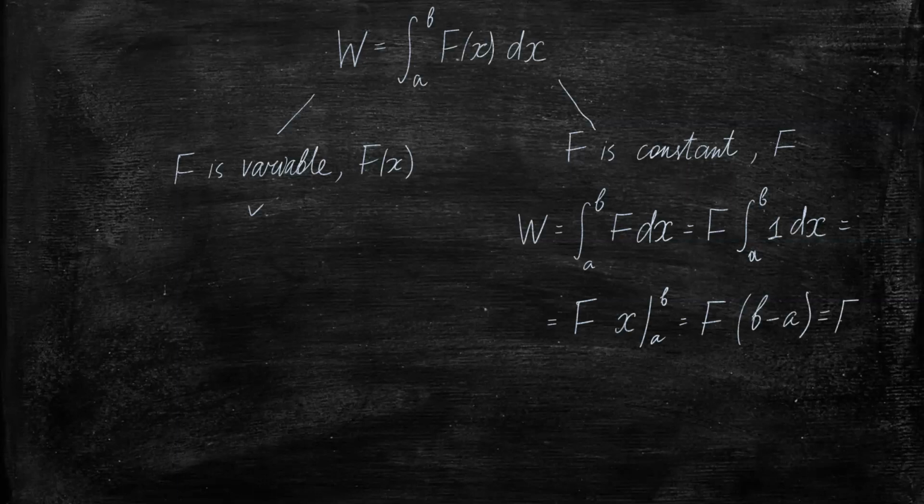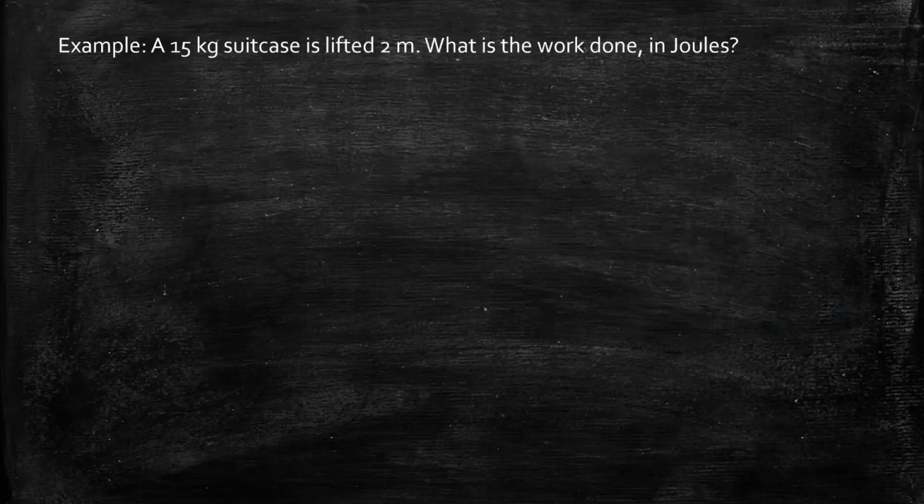But b minus a is what? It's nothing but the displacement. So this formula not only allows us to now compute the work done by a variable force, but it also allows us to compute when work is done by a constant force. So it pretty much covers both of the cases, which kind of validates this formula if it works for a constant force as well as it works for a variable force. Now, with this in mind, let's take a look at the first example.